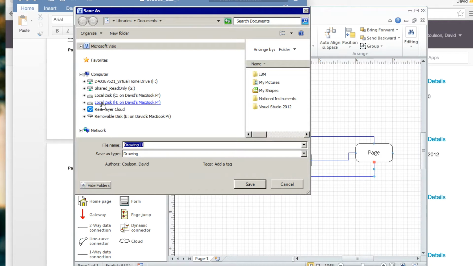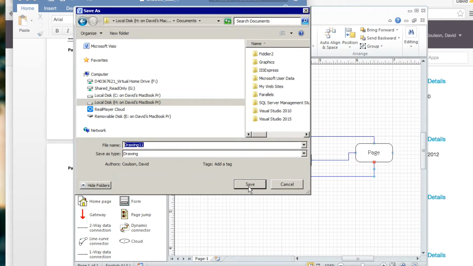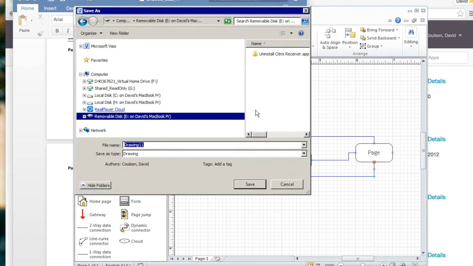I guess I'll just save it to this one. We'll see what happens. We'll save it to my documents. Drawing 11. I can rename it later. Let's save. Does it save? No, it's still not liking that. Oh, this is my PC side. What about this? Uninstalled.